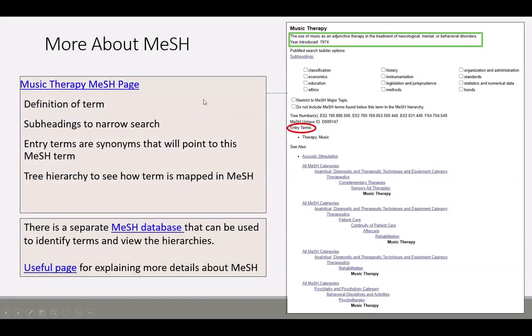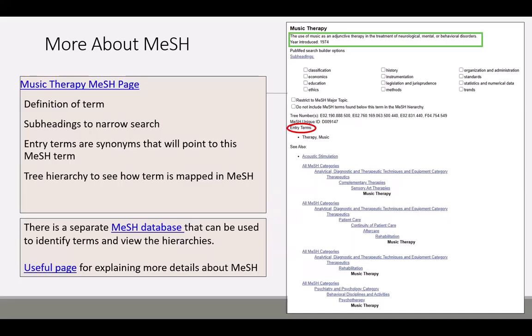So just to show what you can learn about a term from its MeSH information, there's a special MeSH database. I have a link to it here. It's also always on the PubMed homepage, and there's a link called MeSH. You can look at the MeSH record and understand a little bit more about how it's treating your term, because you might want to use a broader term or a more narrow term.